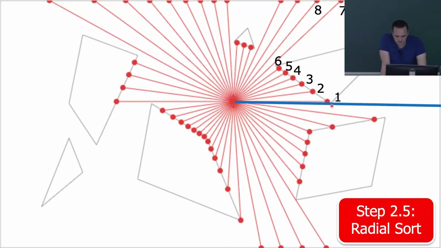Once you have a radially sorted group of points, what you could do is say, okay, triangle 1 is between point 1, I guess let's call this point 0 in the middle. So point 0, point 1, and point 2. That's the first triangle. The second triangle is between the next number. So 0, 2, 3. The next one is 0, 3, 4. The next one is 0, 4, 5. So that's how you would define the triangles.